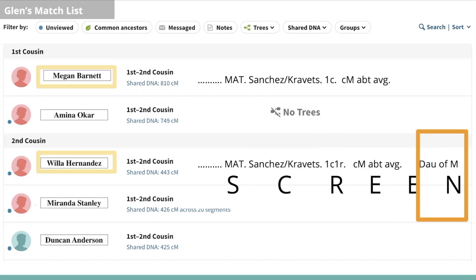N is for notice, need to know. We do have something to notate here. We need to know that Willa is the daughter of Megan. And in addition, we're going to add the word stop in front of the 10 periods so that we are immediately notified that we don't want to use this test as part of our analysis. This is important because when we see these two tests show up on a shared match list, we want to be reminded we don't have two separate examples of DNA that descend from the Sanchez and Kravitz couple. There's really just Megan's DNA test and then that same DNA showing up again in her daughter Willa.